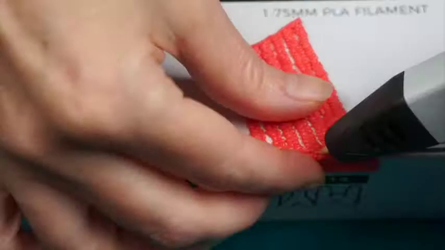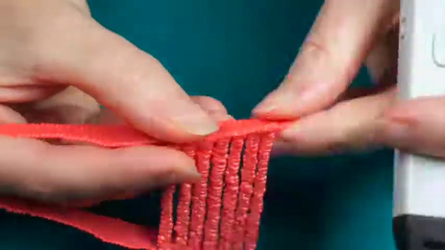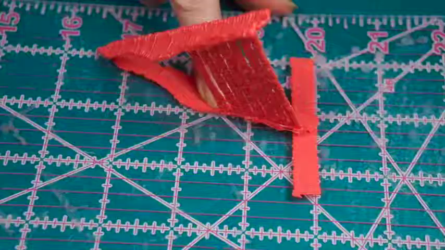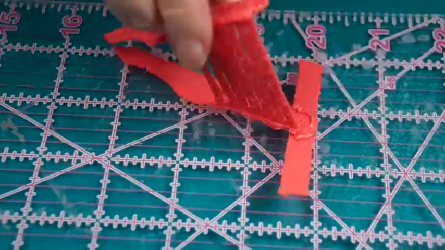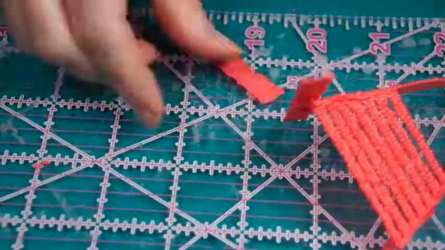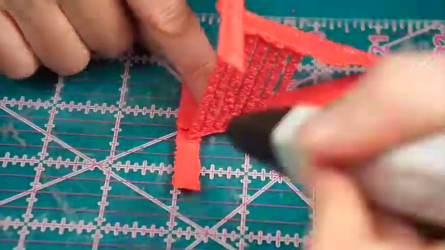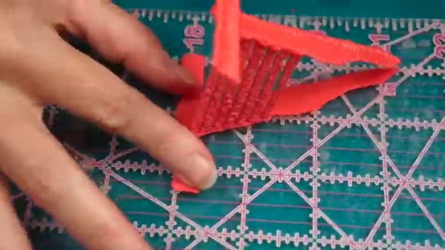Connect the seat of the chair with the side pieces that angle down to form the back legs. Lay the seat on its side and line up the bottom of the armrest support with the bottom of the back leg. The connecting point will be about halfway up the armrest support.